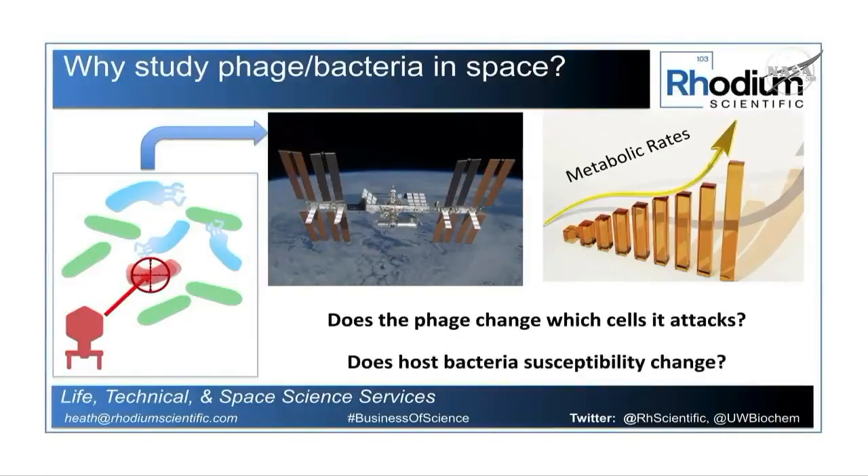Now when you put it in space, we get a new environment. Because in space, the one commonality is that biology changes. In this interaction, we know that the target, the host, the bacteria, which is E. coli, grows faster. Will the phage become more lethal? Will it become more specific to its prey, its target, the bacteria? Or will the bacteria win and become more resistant and be able to shed away and get away from that virus? How does this happen in space? We have no idea. That's why we go to space to do this project.